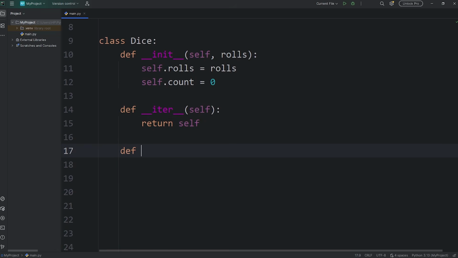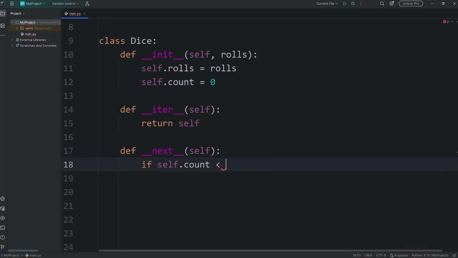Then we need dunder next. This method is in charge of returning the next item in a sequence. There are many different ways in which we can implement this method. Let's do the following. Let's say if self.count, how many dice have we already rolled? Initially, it's 0.